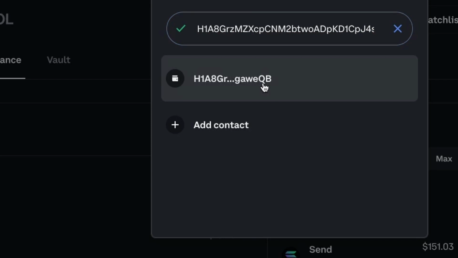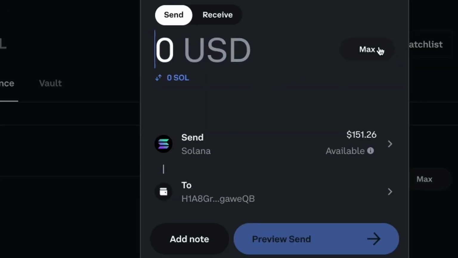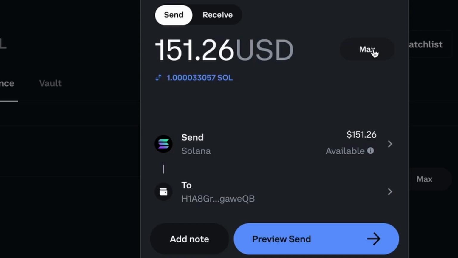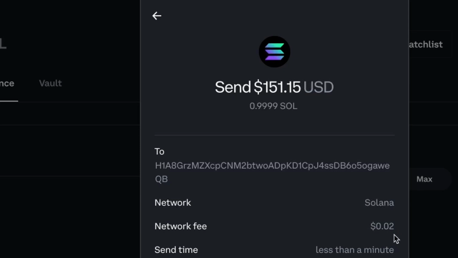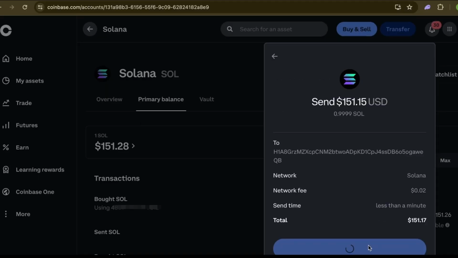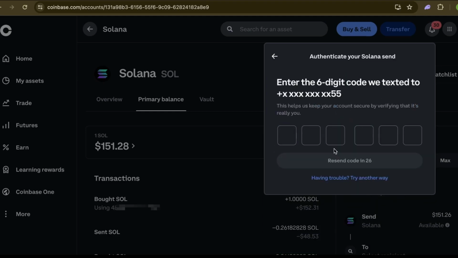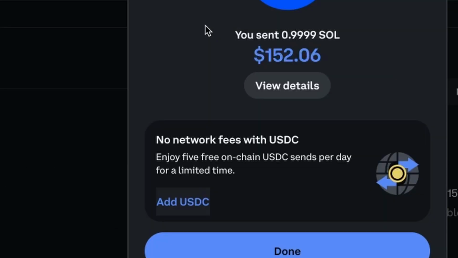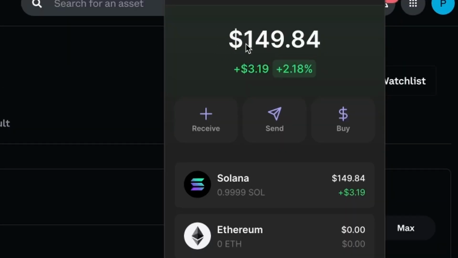And go ahead and click it to confirm. And I'm going to send all the Solana I just bought. So 1 Solana. Click preview send. This will cost me 2 cents to send, which is pretty normal. And it will transfer just about instantly here. Click send now. And sometimes you'll have to confirm with a text message to your phone number. And once you've verified with the code sent to your phone, it'll give you the confirmation. And notice here that I did not get a full SOL just because of the 2 cent network fee. Click done. And if we check our account now, we now have 1 SOL in there. That was pretty easy, right?